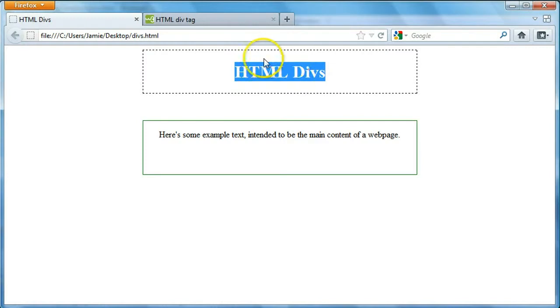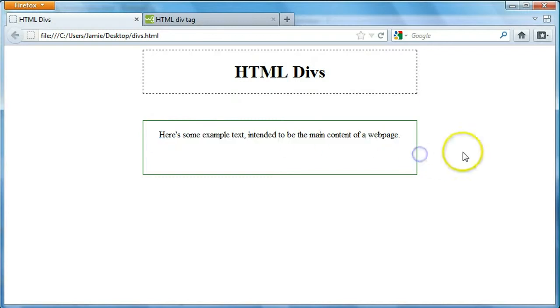Inside of this div is a header, an h1 tag that has the HTML divs in it here. And inside of this, just a paragraph with some text just to show you what divs can be used for. And divs don't have to have text in them. They can have tables, forms, whatever you want, images. But just for the sake of this tutorial, I included some text. And I also used a little bit of CSS to style these divs, just so you can tell the difference when we're looking at them here. And we'll learn how to do a little bit of that today in this tutorial, but it's not required to create divs. And if you don't understand, don't worry about it. It's not a big deal.